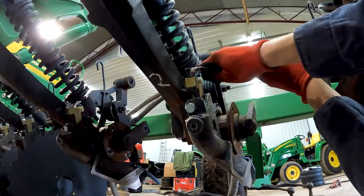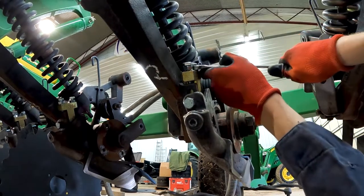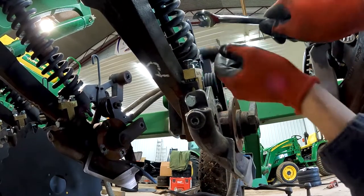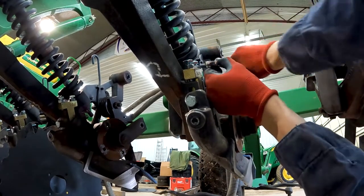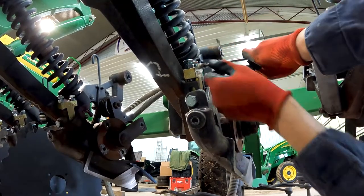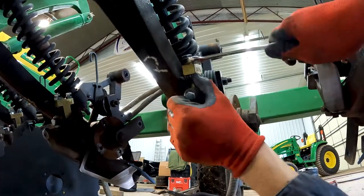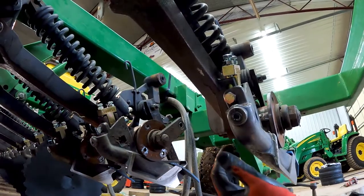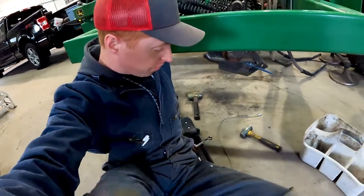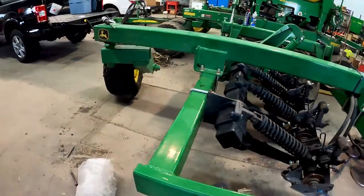And then I snug up these bolts here, just so that it holds the stabilizer in place. You don't want to crank on this. You just want to get it nice and snug. Remember, it's only a 10 millimeter bolt or 3/8 bolt. And then you snug up the jam nut pretty good. And now we're on the last row. We are done with stabilizers on this machine. And now we're putting on discs. Making good progress.